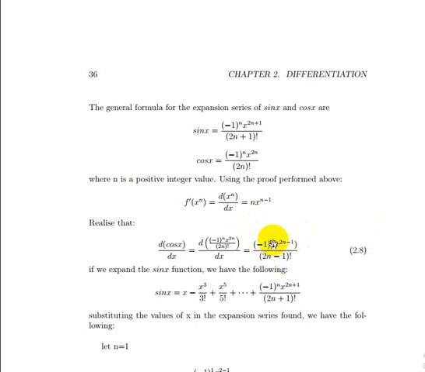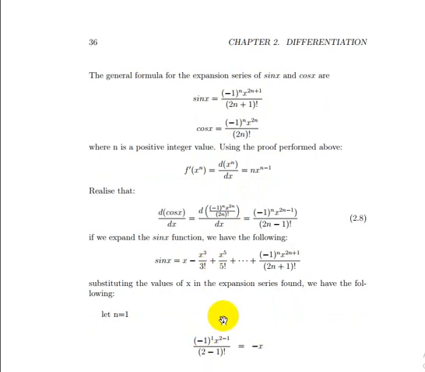So if I say n equals 0, when I place n equals 0, I'm going to substitute all through n equals 0 here. I'm going to have x. You can try it at home. If I substitute n equals 1, you're going to have x cubed all over 3 factorial. So this is the expansion series of sine x. The expansion series of sine x is given as x minus x raised to the power 3 all over 3 factorial plus x raised to the power 5 all over 5 factorial plus and so on, the formula of the expansion series of sine x. Now the expansion series for the one that I've differentiated, for cos x, is going to be this.